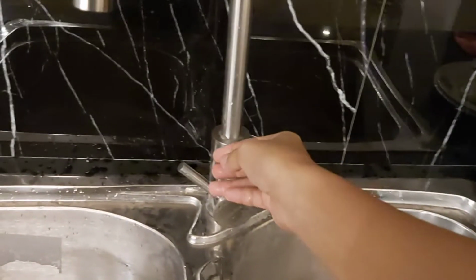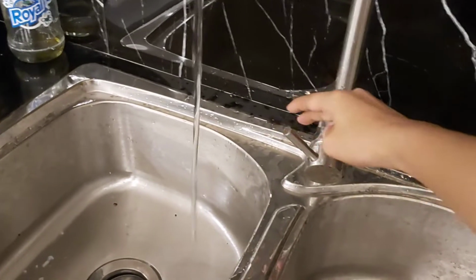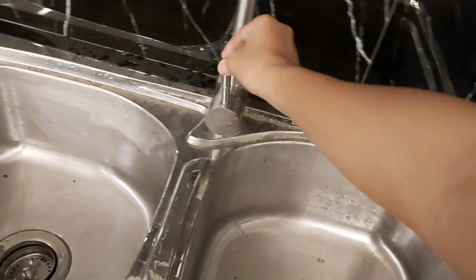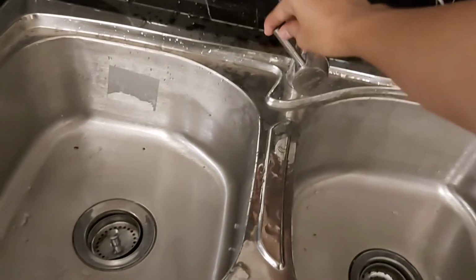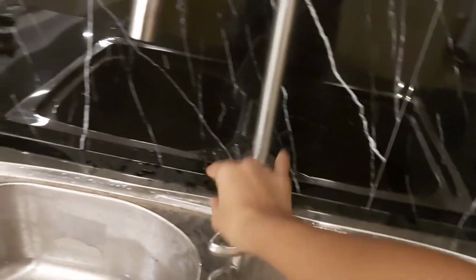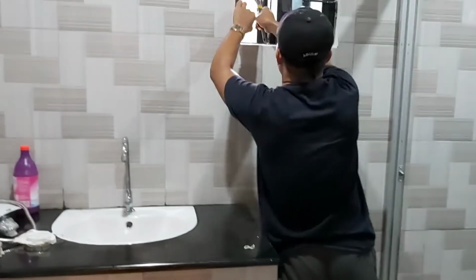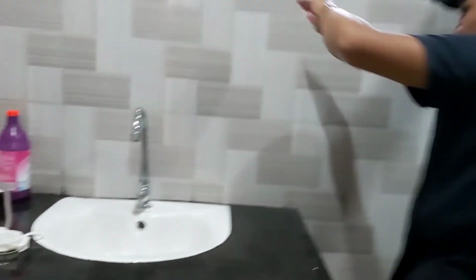See, I already tried the heater. The problem is when I tried the heater, of course you do it like this. This is where the hot water is. It grounded, you know, because I was putting my hand here and I turned it to the hot water and it grounded. So the electrician needs to fix that. And then next is in our bathroom. In our bathroom, the only problem is this one.